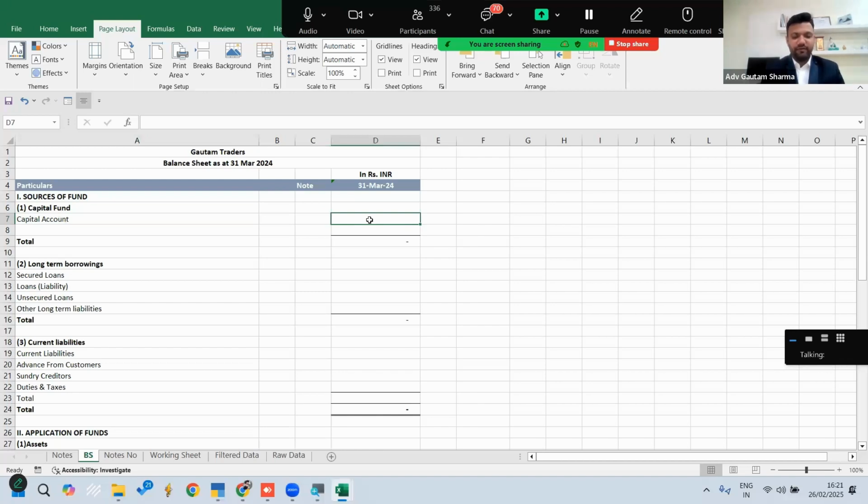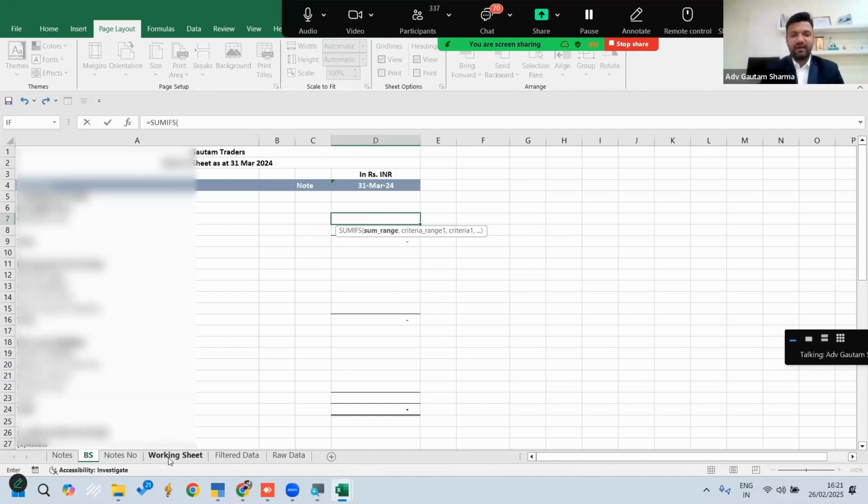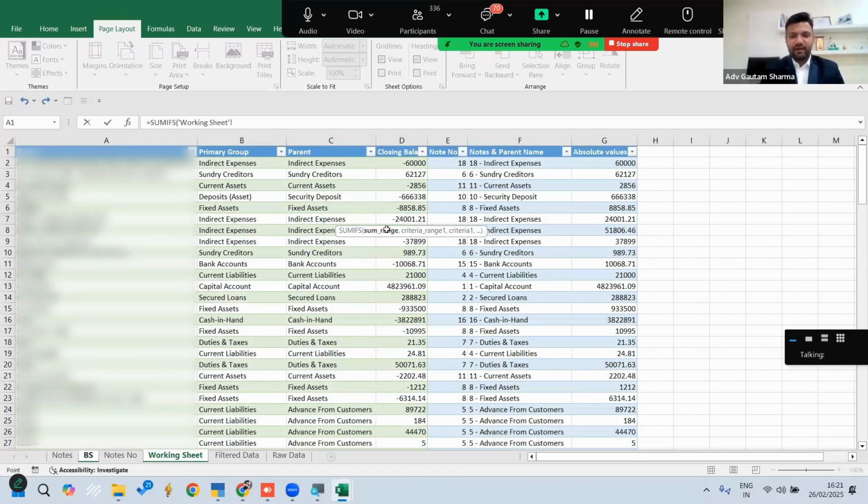To get that, we have to use the SUMIF formula. Then we have to go to our working sheet, and in the working sheet, we choose this closing balance column, because something will be negative, something will be positive. After that, comma, what is the criteria?